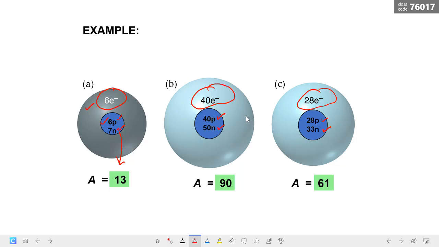Okay. For the second example, you can see here, we have 40 protons in the nucleus. The electrons also 40. And same goes to the third example, we have 28 protons and we have 28 electrons. Ini terpakai kalau atom itu neutral. Kalau dia adalah ion, iaitu charge particles, ada charge sama ada positif atau negatif, bilangan elektron tidak sama dengan bilangan proton dalam nukleusnya. Okay, so nanti kita akan lihat contoh.